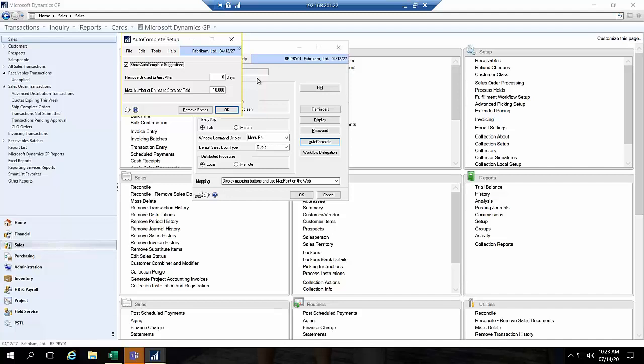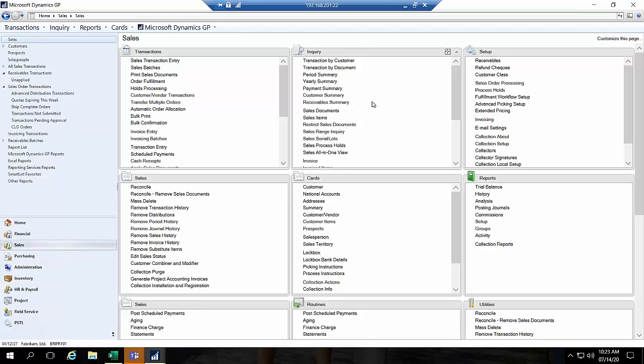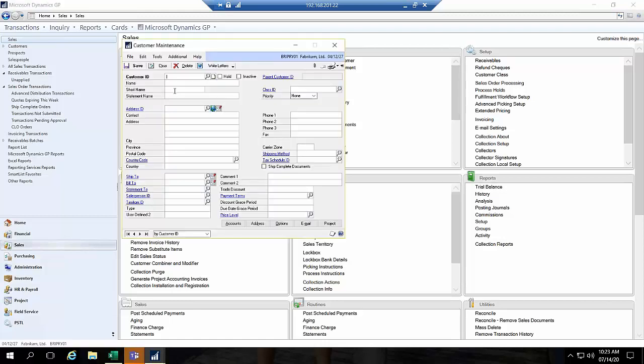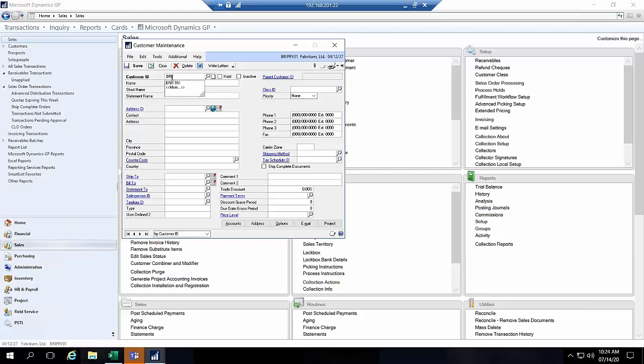You can turn this on or off depending on whether or not it drives you crazy. And you might say, what is your autocomplete section? That's when you're actually inside of any window and you put something in here once, and when you go to type it again, it starts to guess what it is you want to type in.